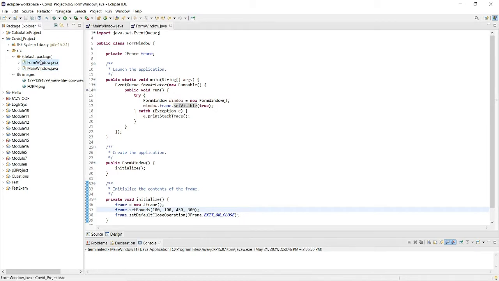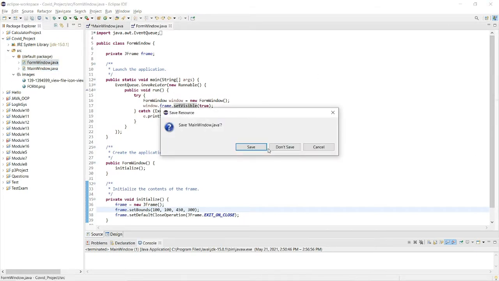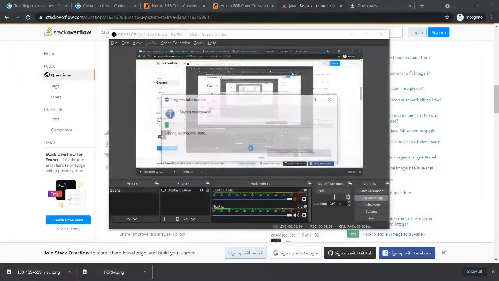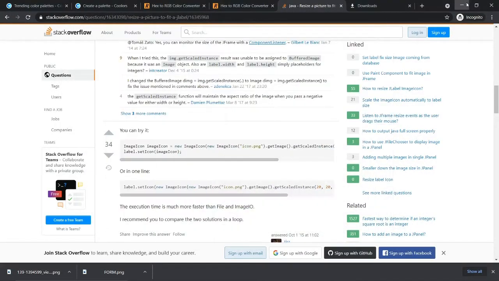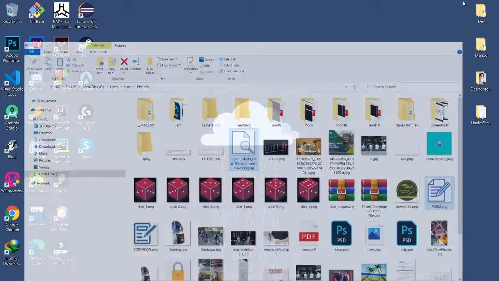Let me restart my Eclipse. You can see there's some bug on Eclipse IDE.